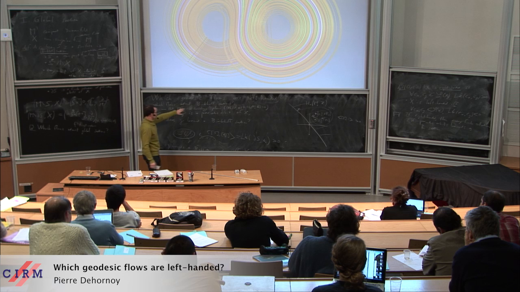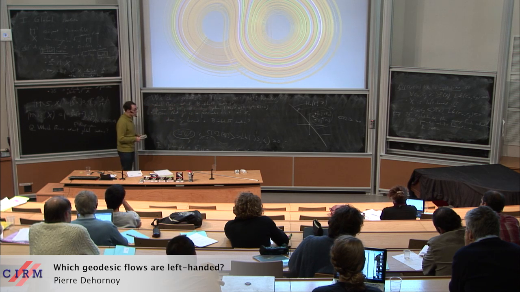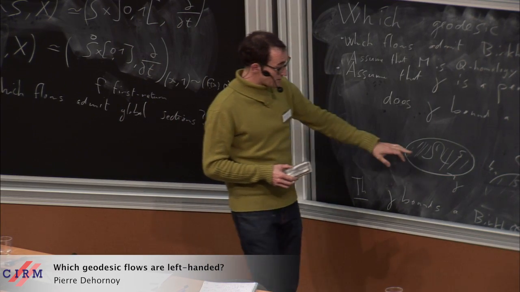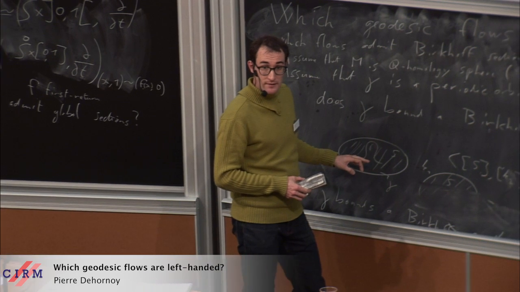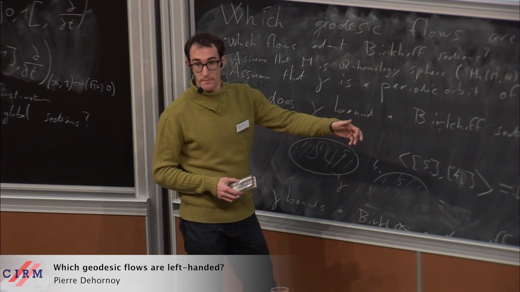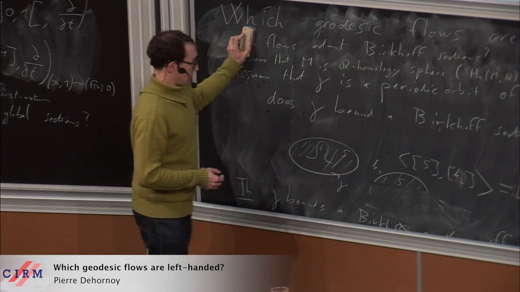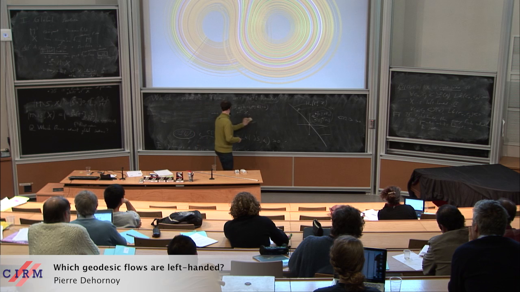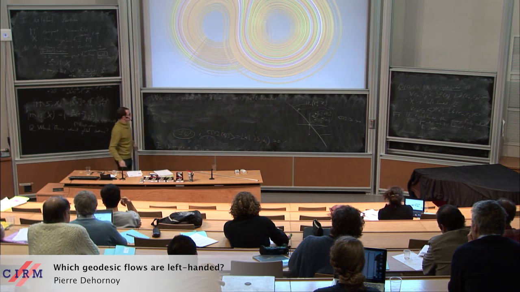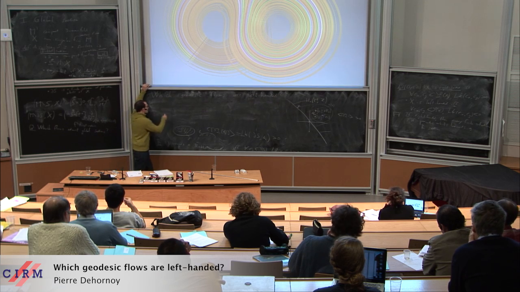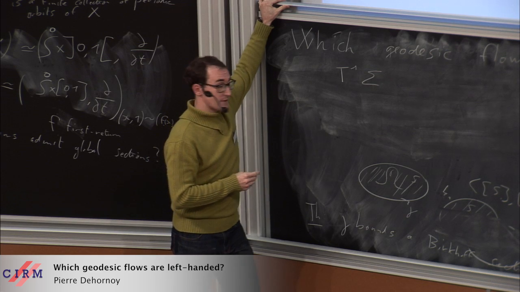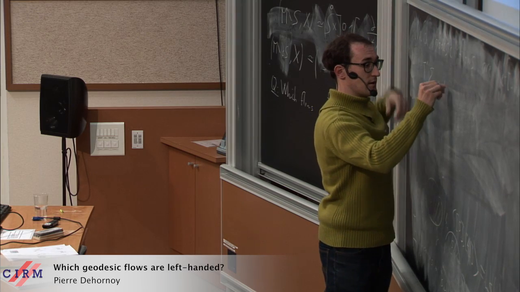And actually, Birkhoff's argument gives good hope to show that geodesic flows are left-handed. Because Birkhoff's argument started with any collection of periodic orbits and associated a Birkhoff section. Okay? So, following Birkhoff, we could think that then every geodesic flow is left-handed, but actually there are two obstructions for that. Well, actually they are the same. The obstruction is that in general, the unit tangent bundle to a surface is not a homology sphere.